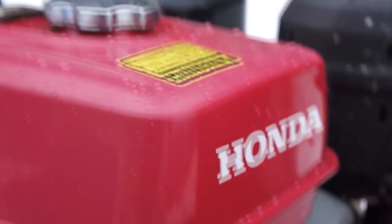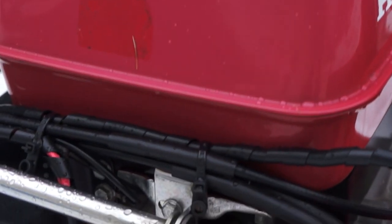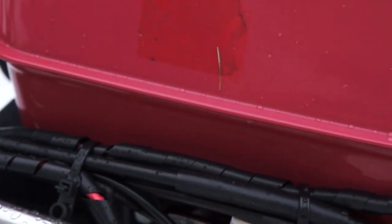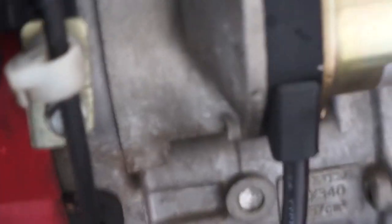To do that, a lot of people are putting rectifiers in and building their own thing, with a rectifier and capacitors to filter it out so the light's not flashing. You don't have to do that if you don't want to, because they make the converter already. So here's where, let's see if I can cover it.